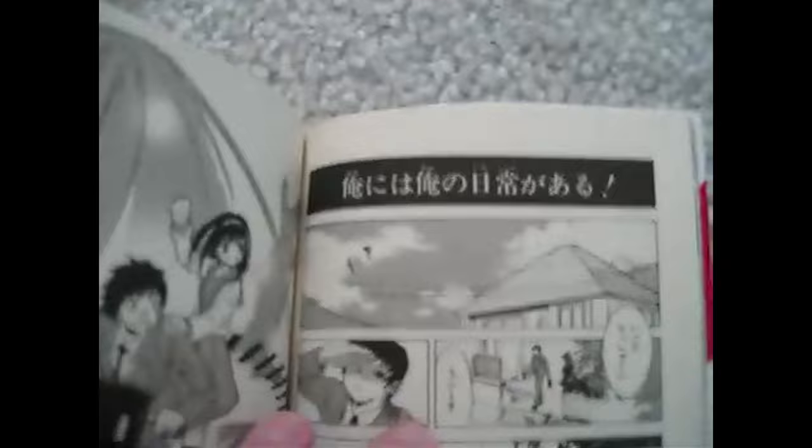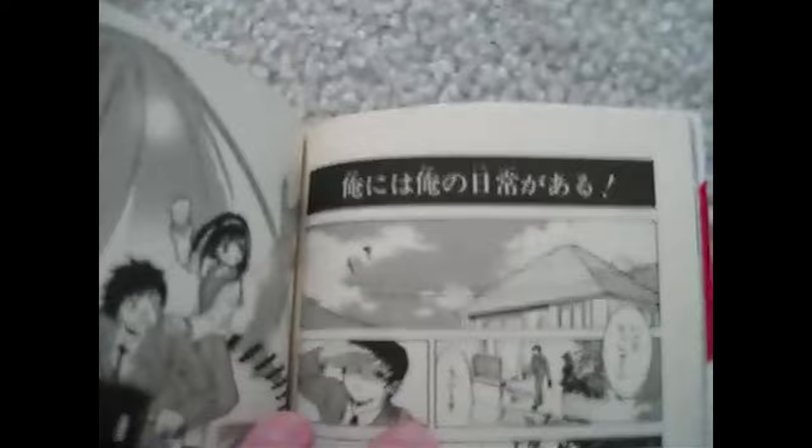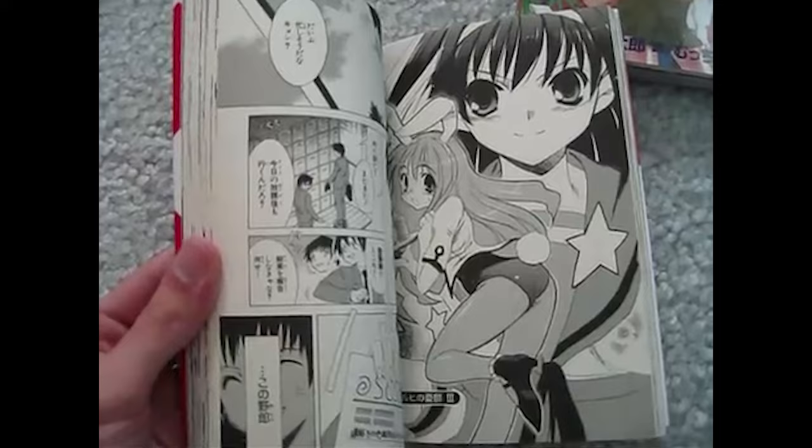This Haruhi manga is actually pretty good because it has all the readings for all the kanji, which I found kind of surprising. And this also just got translated not too long ago. So there are definitely those options, but getting a hold of these Japanese books might not be as easy in the States. If you're going to try to start reading real Japanese, dictionaries are going to be your best friends, and they come in two main varieties: the electronic dictionary and the big old-school dictionary. I happen to have both.